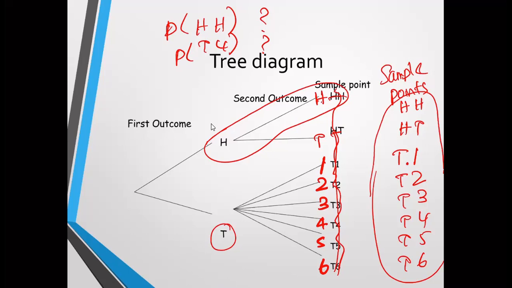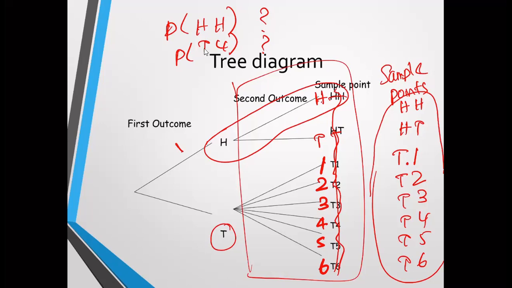So now my question is, what is the probability of getting head first? Now forget about this part. Okay, forget about this part. Now tell me, if we flip a coin, what is the probability of getting a head? That should be what? Tell me. What is that probability?